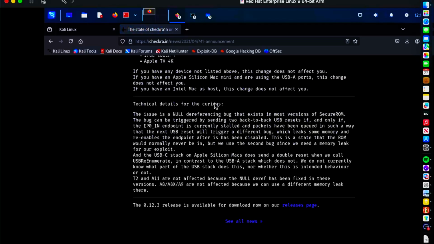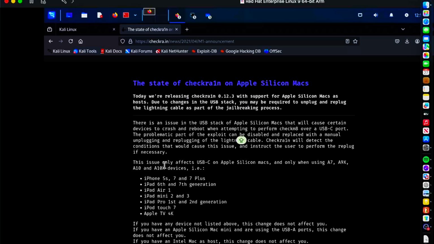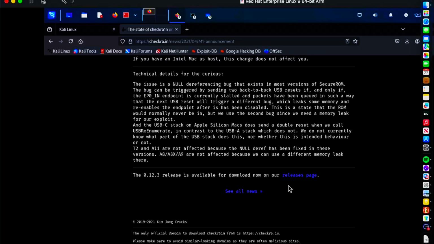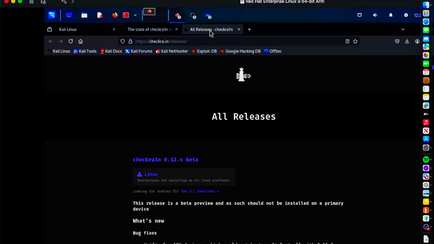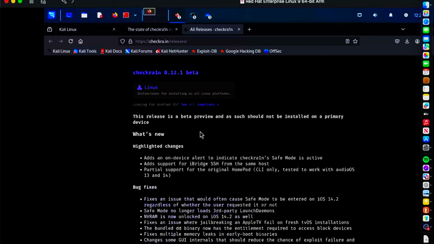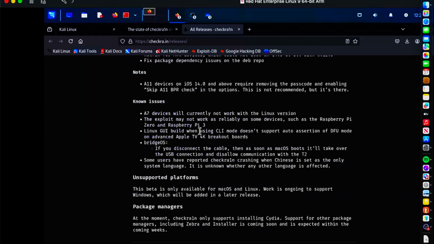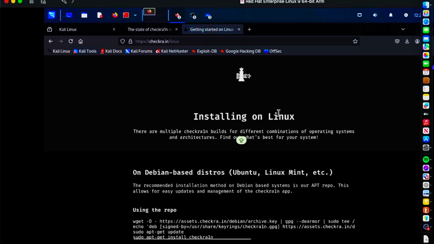Read the announcement. All the phones are available with jailbreak, right? Open a new tab here. Okay, all the packages and dependencies. It's a better version, right? I will download this one as well.